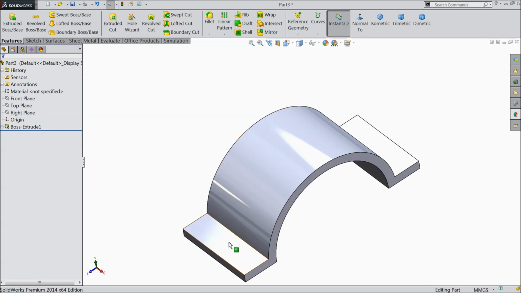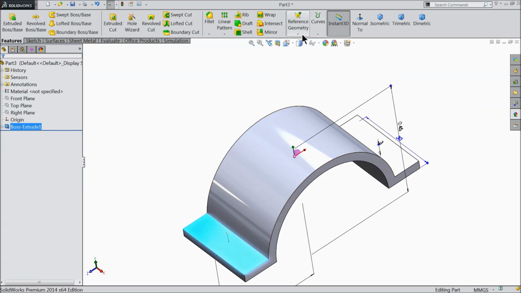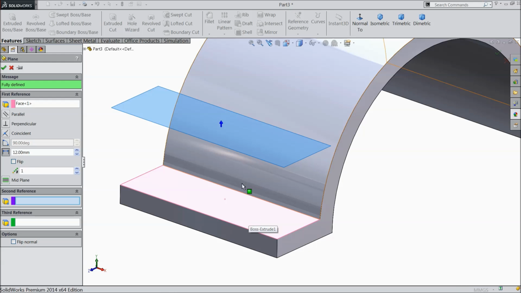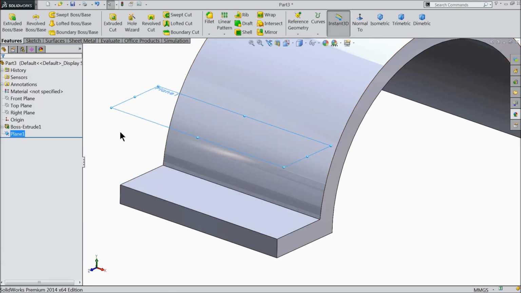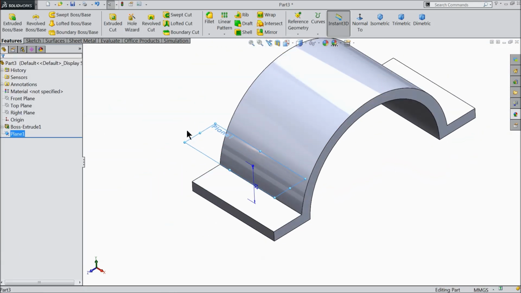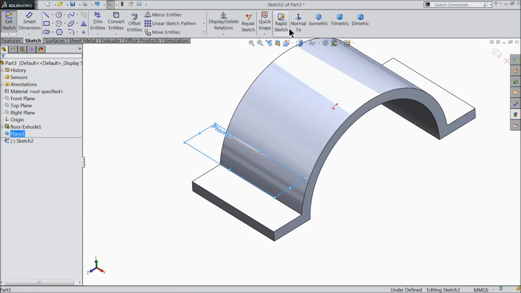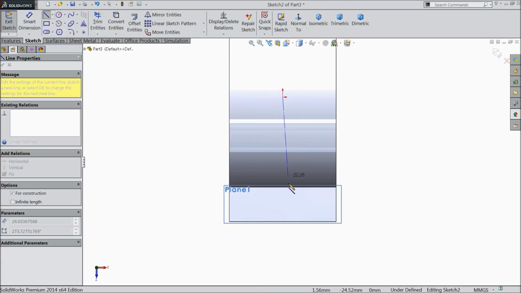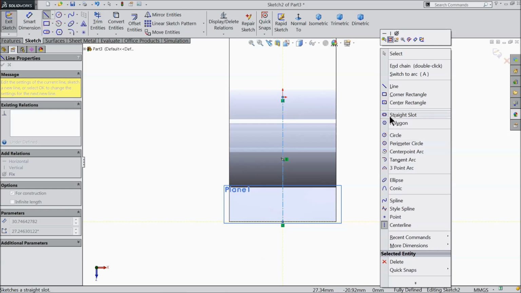Now select this surface plane and create one plane above this 12 mm. Okay. Now select this plane, sketch normal, define a center line.